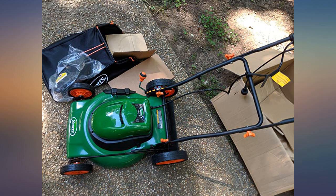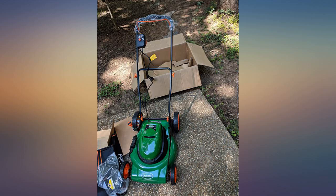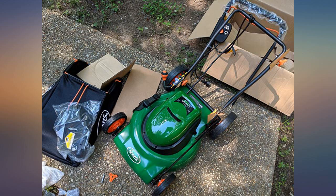This is replacing a Black and Decker mower that I loved, but the plastic deck failed when I ran over a tree branch that got wedged — my fault. No more plastic decks for me. This is a sturdy metal deck, easy to assemble as you can see from my photos.